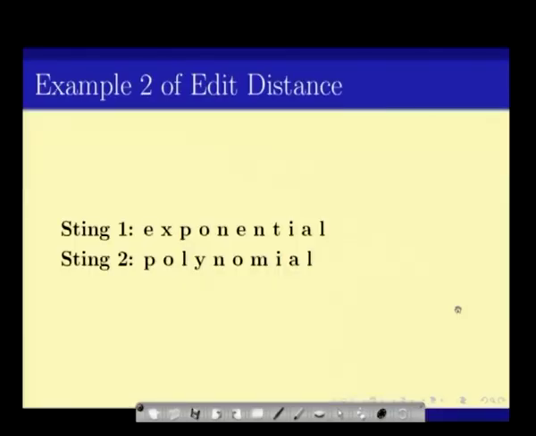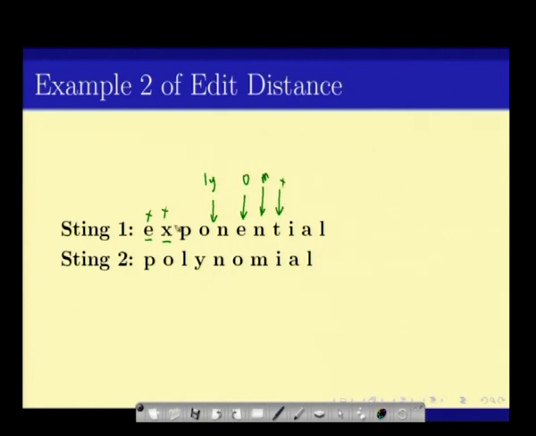Another example is these two strings, say exponential and polynomial. Now, how do we do it? See, here we can do various things. We can maybe delete these two things, then add L and Y over here, and then change this one to O, this one to M, and remove this one.